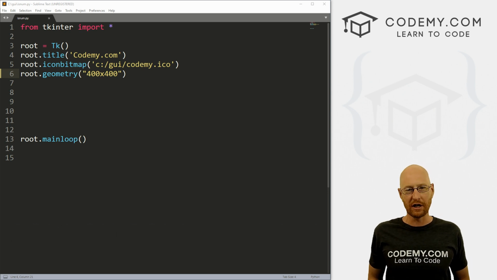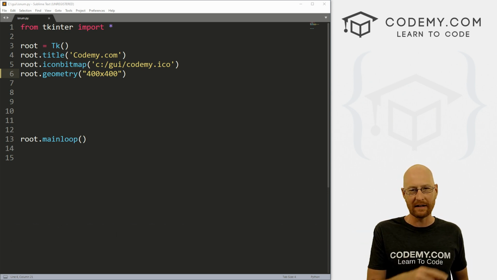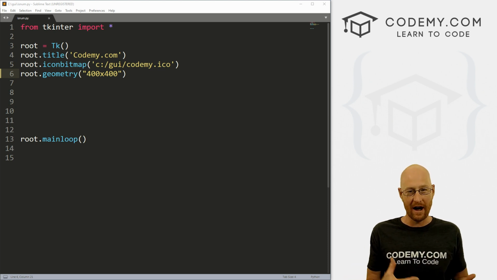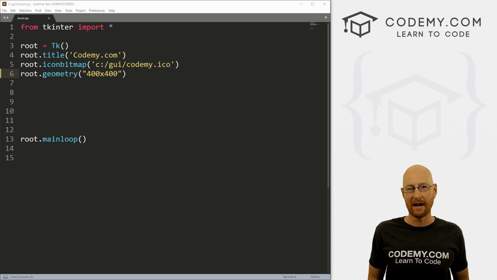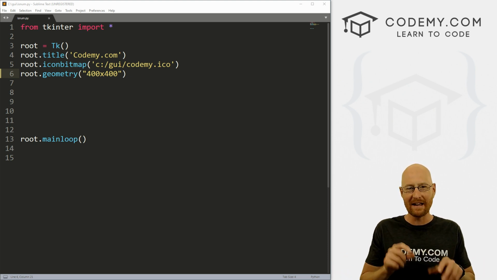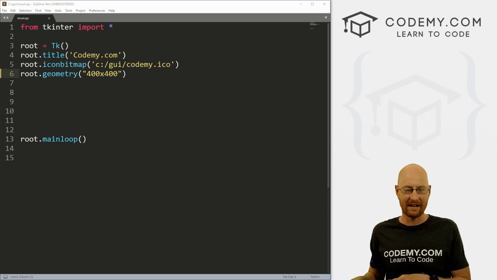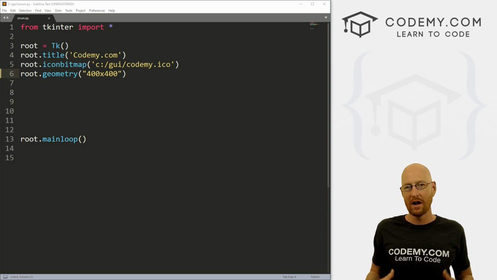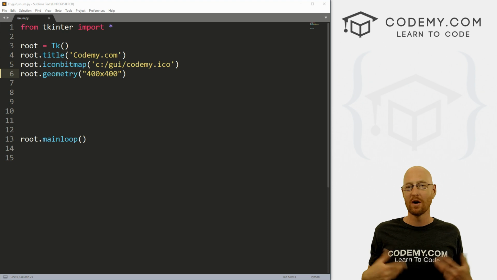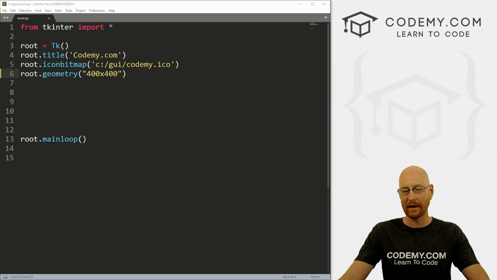Alright, I've been getting this question a lot lately, I think since the last time we did our flashcard app, and that is, how do we determine whether somebody types a number or not into an entry box with Tkinter? Right? So think back to our flashcard app. What's 3 plus 2? 5. Well, what if they typed in F-I-V-E instead of the number 5? You know, that could throw off the app quite a bit. So how do we determine whether or not something we type into a box is an integer or a string? So that's what we're going to look at in this video.